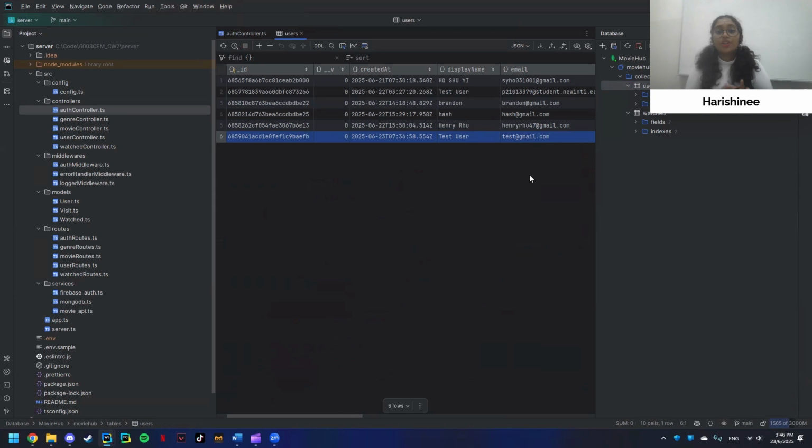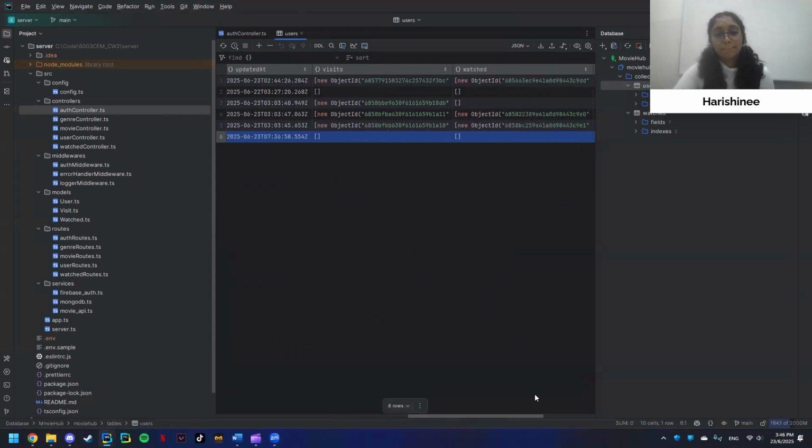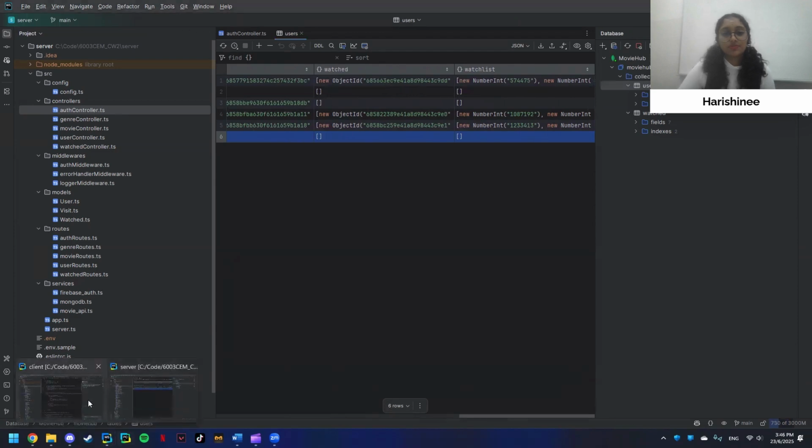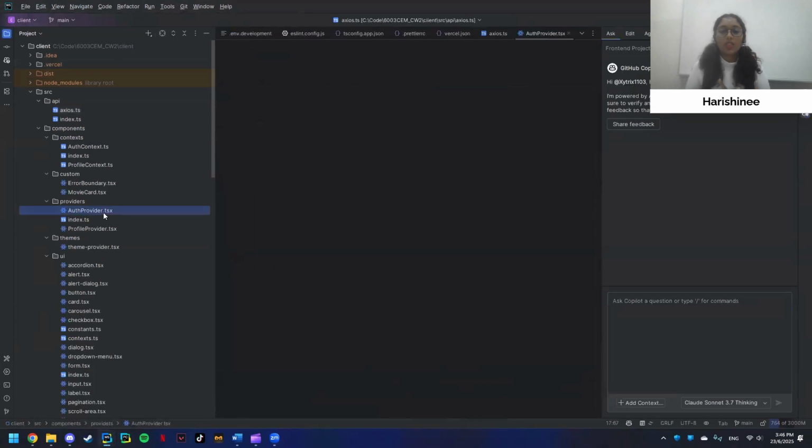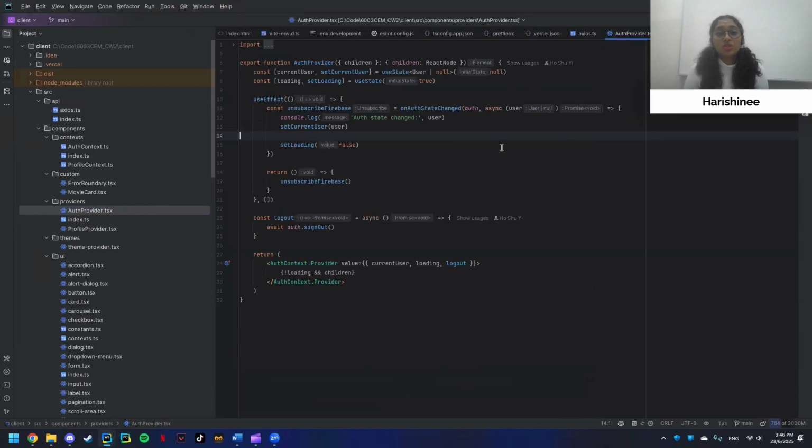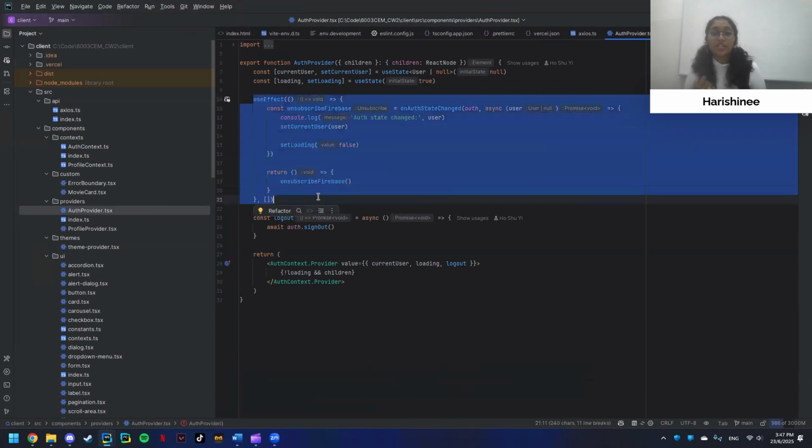As you can see, a new user document has been created with the auto-generated Firebase user ID. We chose to use Firebase as an abstracted authentication solution as it handles all persistence and tracking of authentication state and user data. We have even made this data accessible via the auth context provider that wraps the entire application.